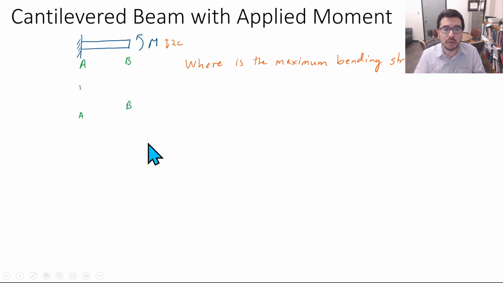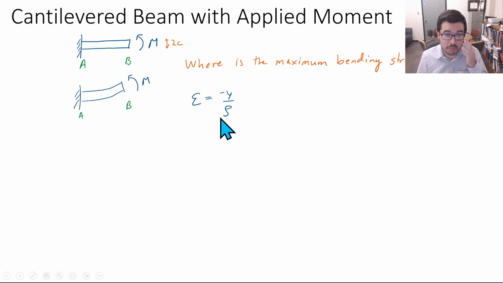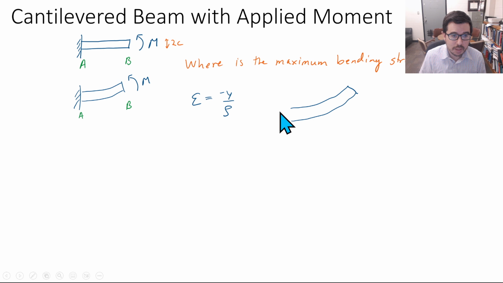So there's one radius associated with this beam, because the bending moment is constant, and the longitudinal strain can be thought of with this expression, that is minus y over rho. So if we get to c above or c below, that's where we expect to see epsilon max. That's pretty much what we want to keep in mind.